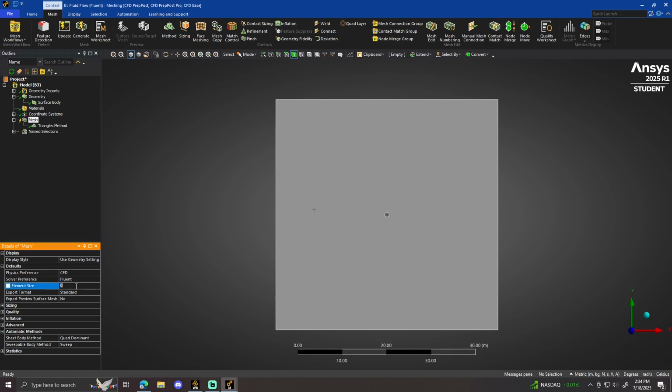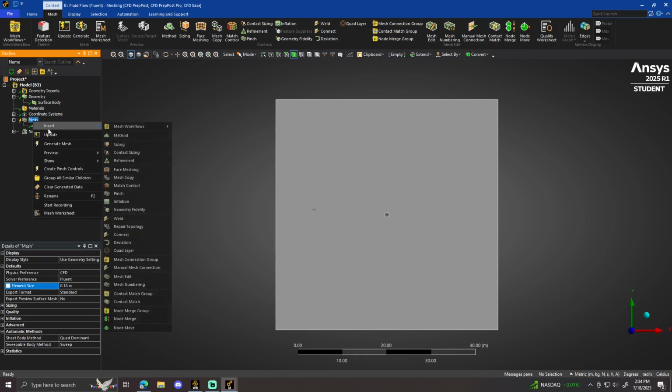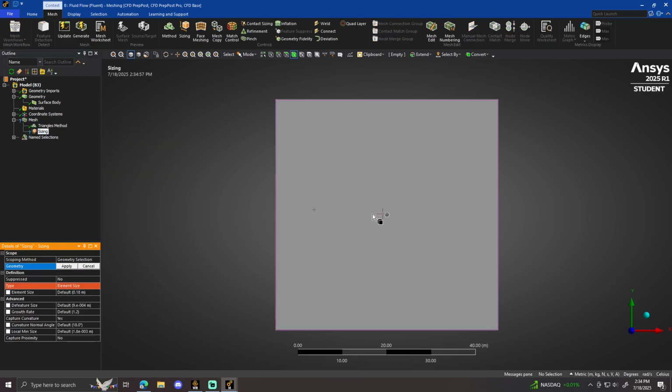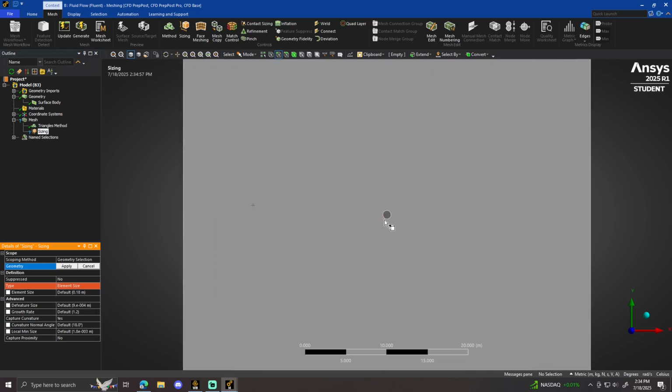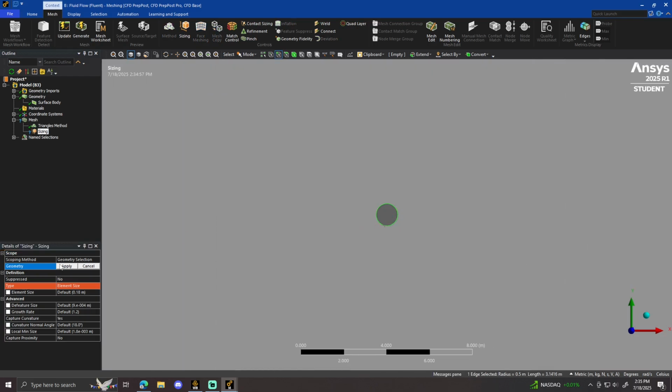We're going to switch the element size now to 0.18. Alright. And then right-click, insert sizing. Make sure we select this edge right here. Apply. Number of divisions.